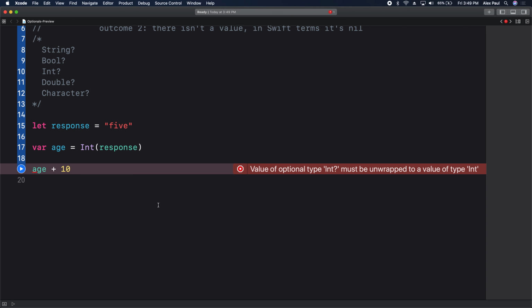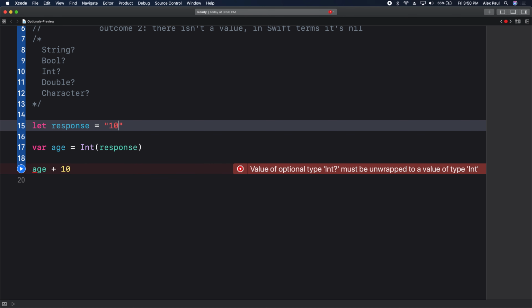You'll be getting feedback from a user through a string, and maybe you tell the user, enter the number of times you want to play the game. You enter 10, the user enters 10. 10 comes back to us like a string, right? 10 comes back in the form of this. We can't use 10 as is right now because 10 is a string. So we need to have a valid number response. In order for us to do the age in that case, if we ask them how old are you, and they enter 27, we need to take that 27 from the string, convert it to an integer, so we could say, hey, now you're 37.